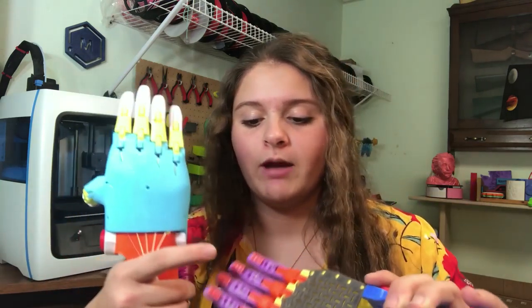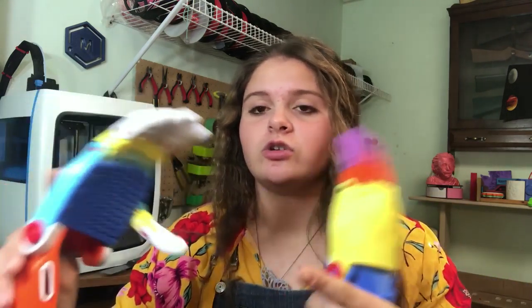They actually turned out really nice, and through my journey of making more of these, I figured out way easier ways to do some things, like the grippies. I changed from actually having to print out grips, to using some puffy paint, and then I just figured out a new way called Plasti Dipping, where it basically coats something in a rubber surface when it dries. I'm going to try that next month.